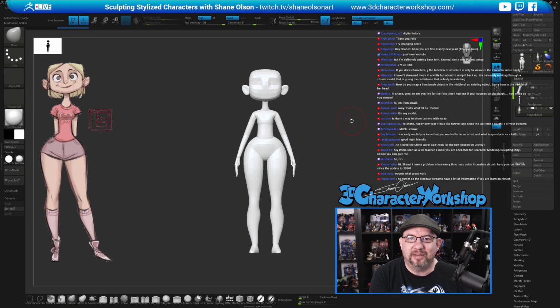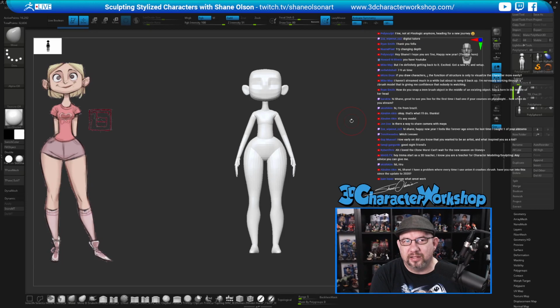If you draw characters, the function of structure is only to visualize the character more easily. I don't really understand the question. All art skills are related to each other. Drawing your characters will help you understand forms and perspective and all that kind of stuff too. Sculpting will help drawing, and drawing will help sculpting. It's all a circle of art, as it were.